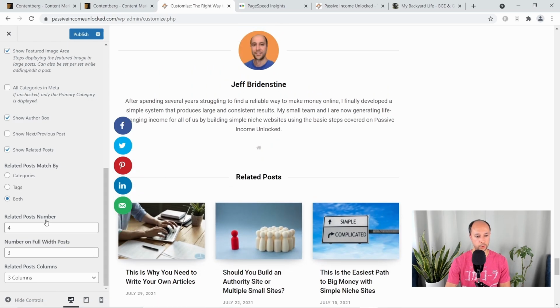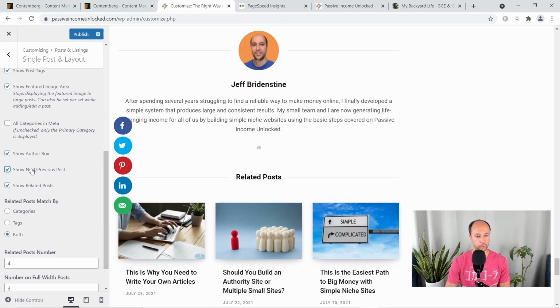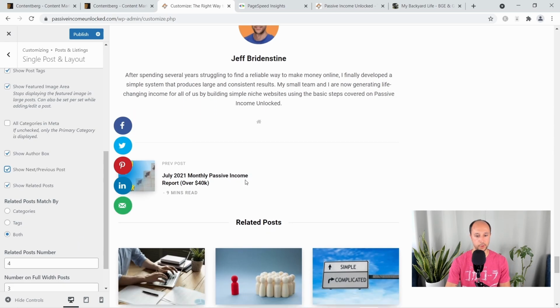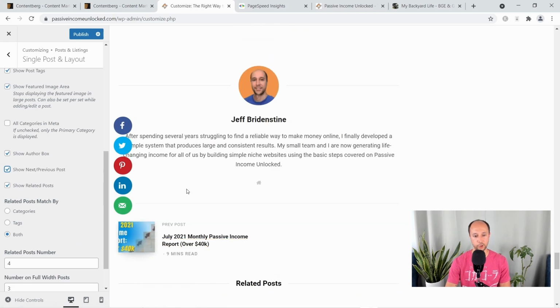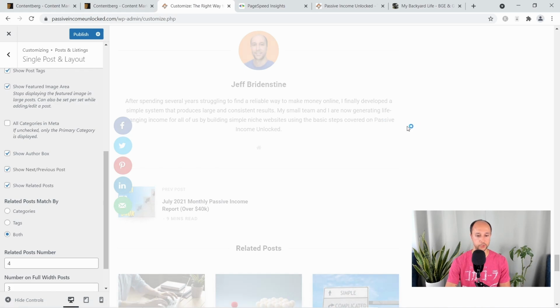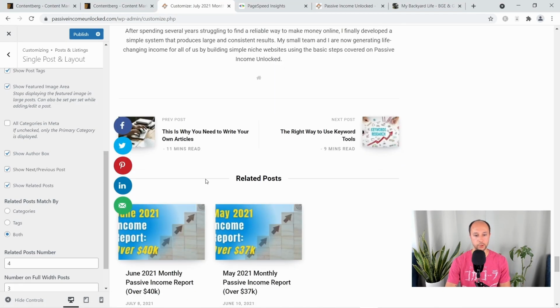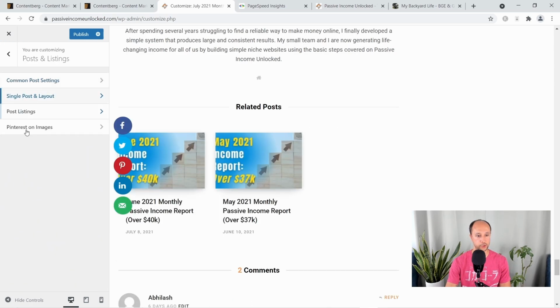You can also do previous next posts like this. What this will show you, it loads. So there's no next post in this. I'll click on this one and show you what it's going to look like here. So we scroll to the bottom here. If you enable this option for previous next post, you're going to see this option right above the related post. So that's another really nice feature to drive more traffic to other pages on your site, probably reduce your bounce rate as well.